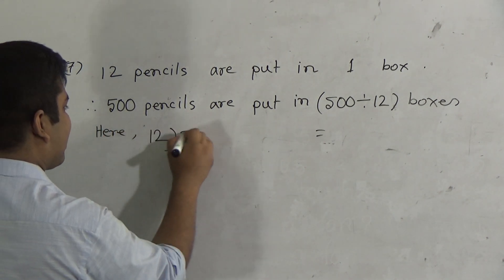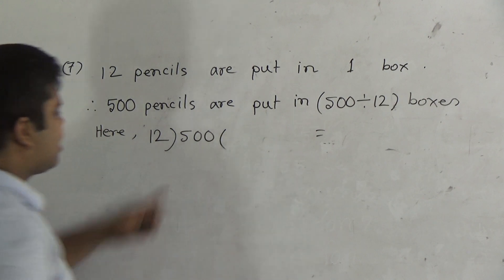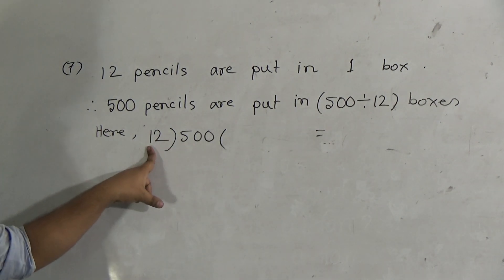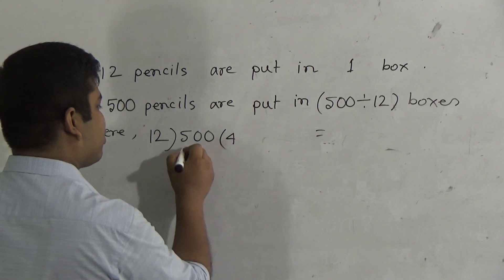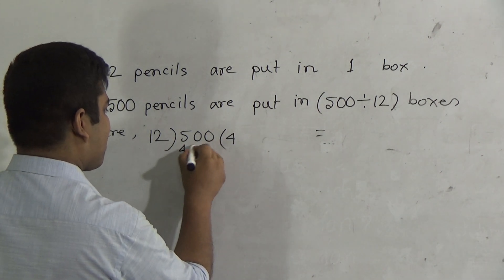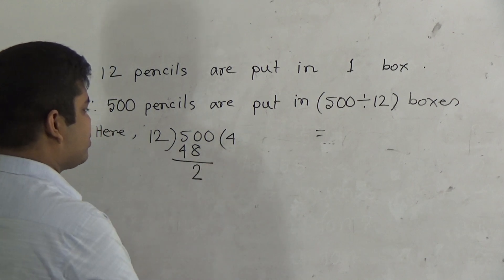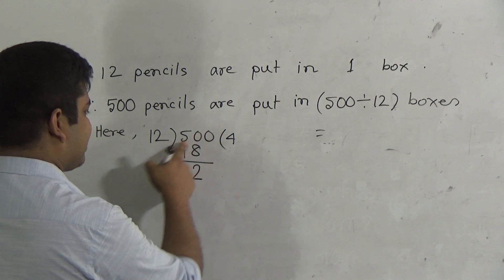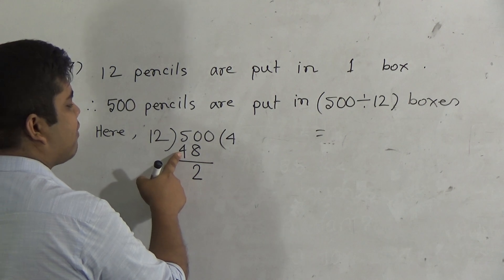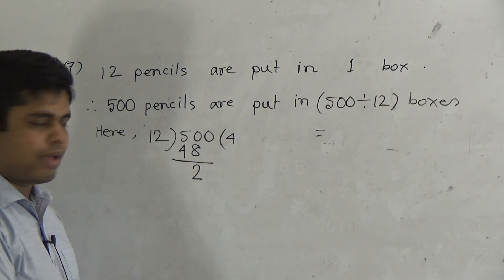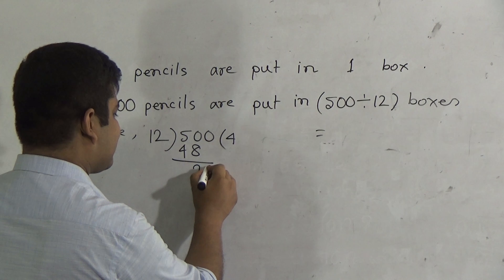Listen. 50. In 50, 12 goes in how many times? 12 goes in 4 times. 4 12s are 48. We subtract and we get 2. So 2 and this one is added with this 4. It will be 5, 550. Now this 0 is placed here. 20.